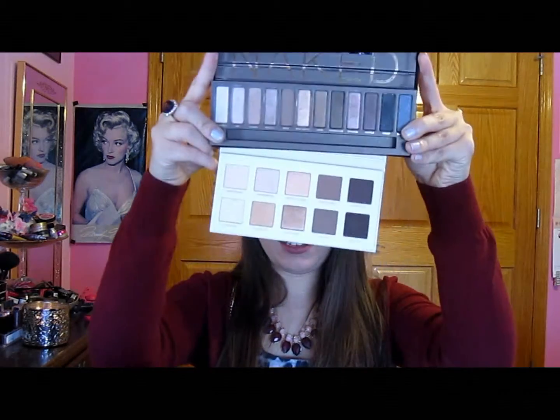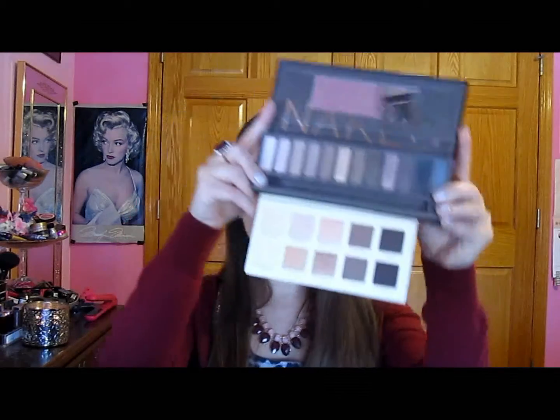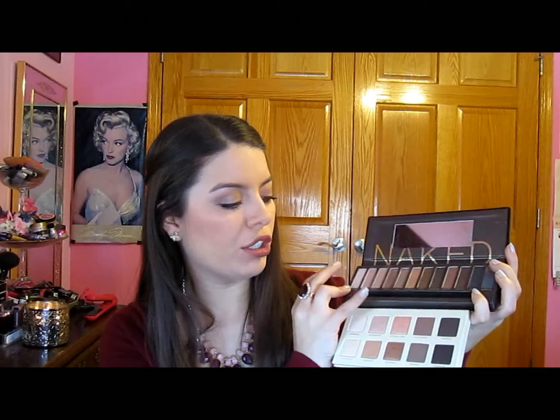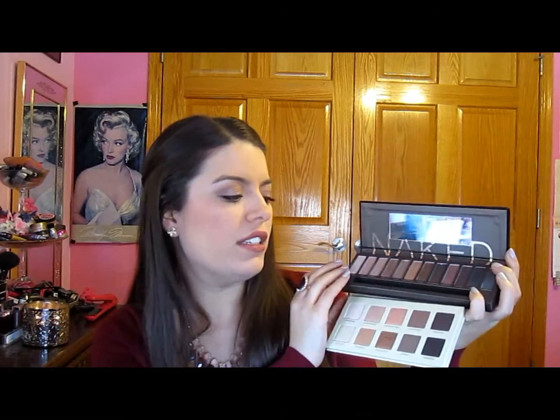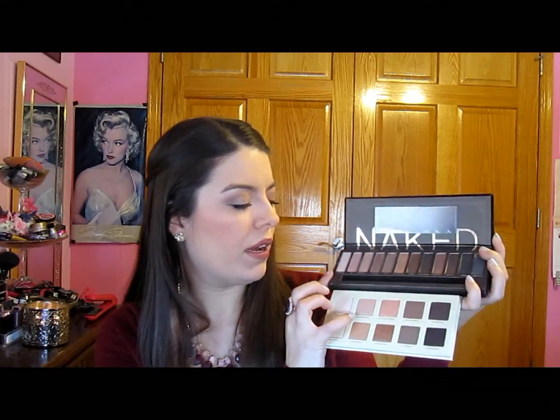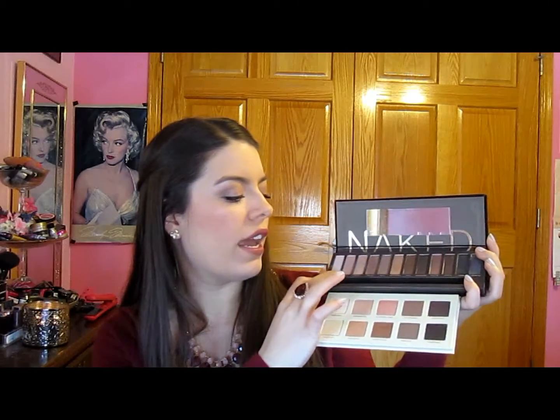For example, Buck looks really similar to, it's Undefinable is what it's called. And even Uninhibited looks like Sin. So there's just way too many dupes in this palette for me to be like, oh, I'm gonna keep it. So I'm actually gonna return the Lorac palette.